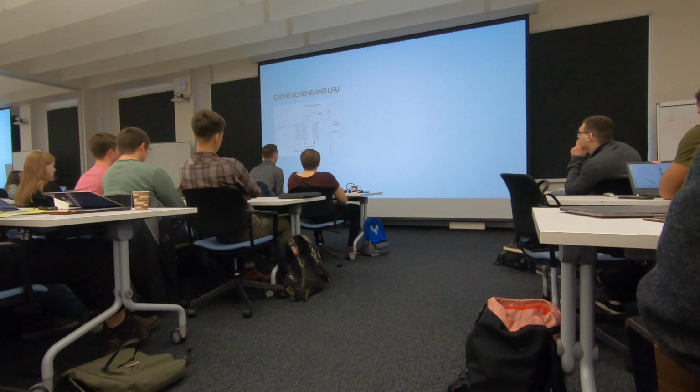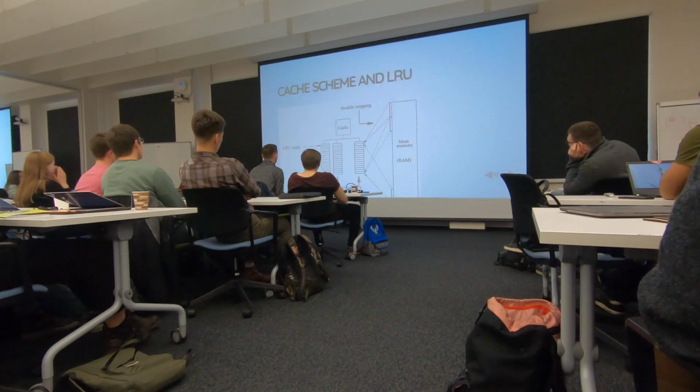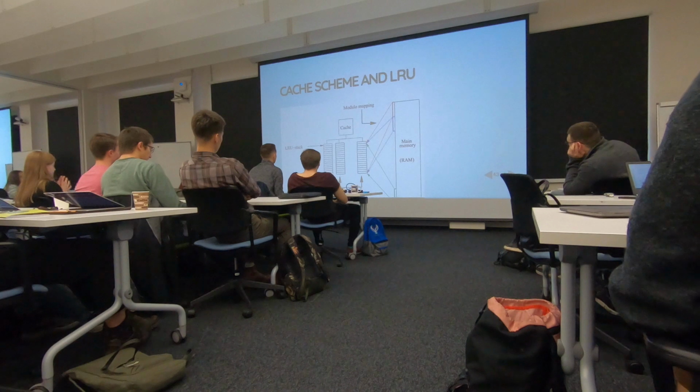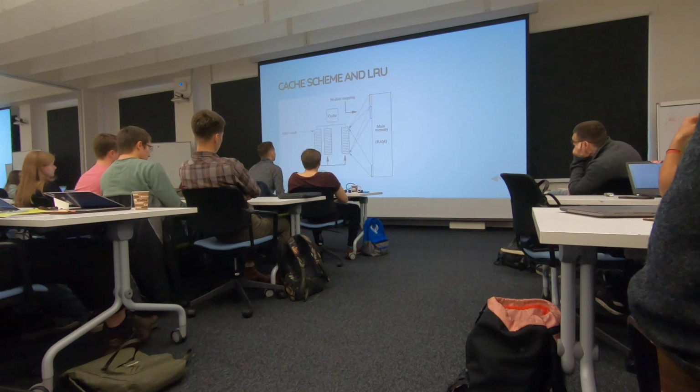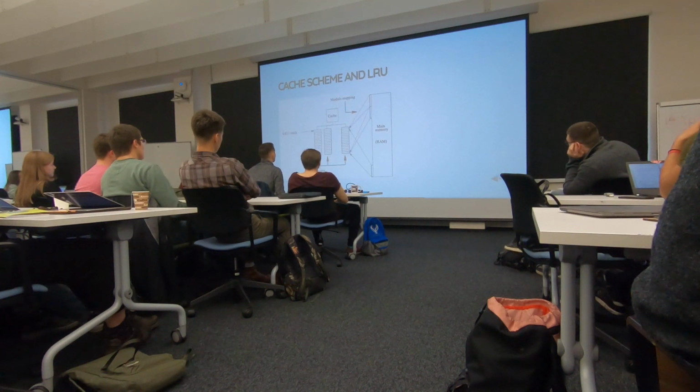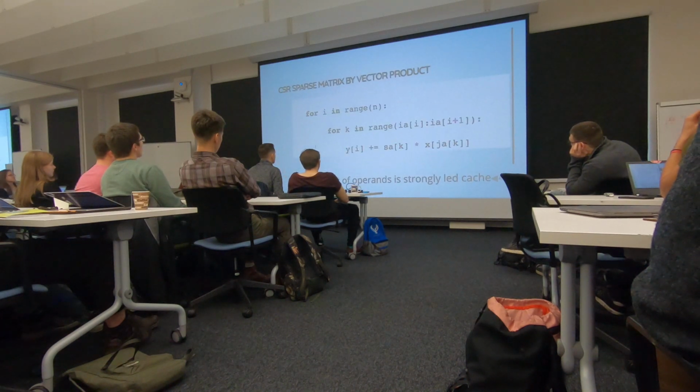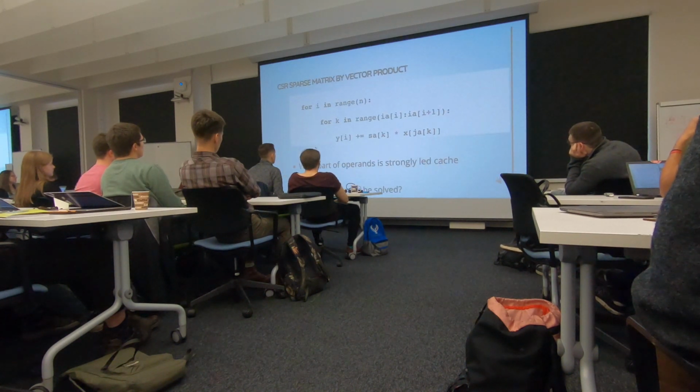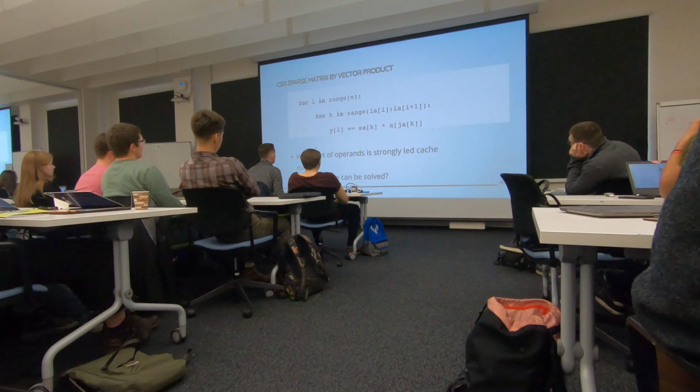the one that was used least recently. That's the scheme. How it works, right? You have certain sub-caches, you have the stack of what is used and what is not used, and so on. So let's get back to the matrix by vector product.